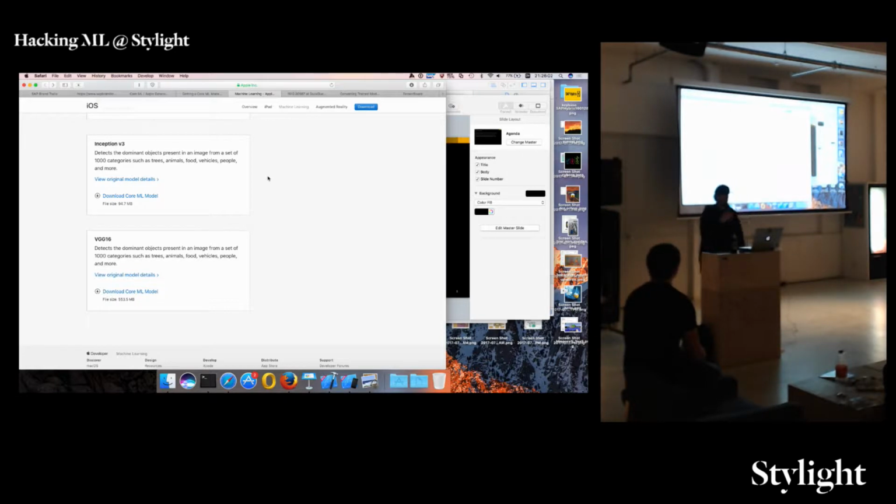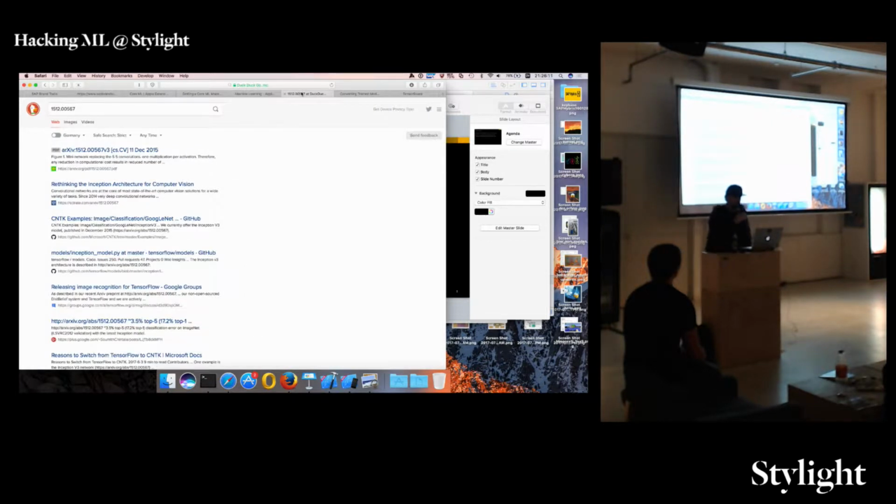You can click to get some information, and there's also a paper, 1512.00567. They describe why Inception version 3 is better than the previous version. I think GoogLeNet is based on this.